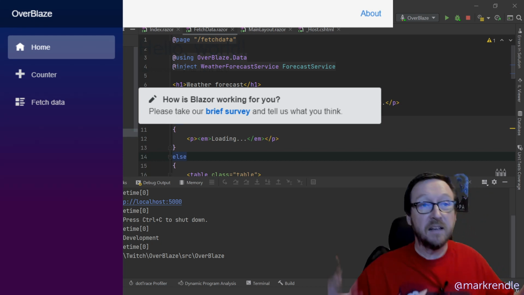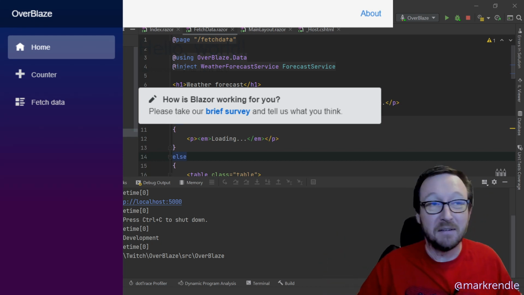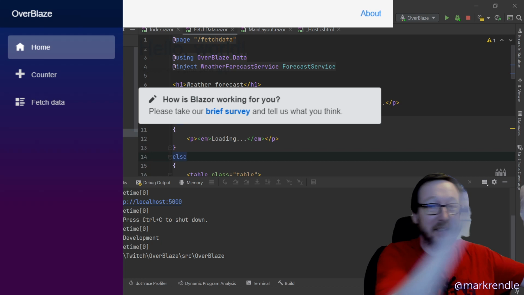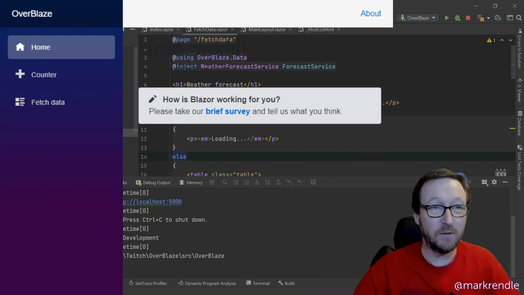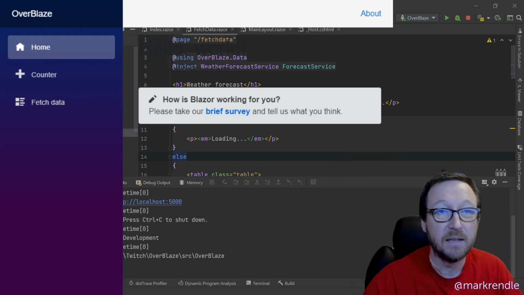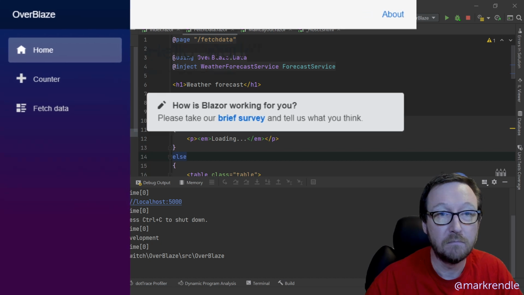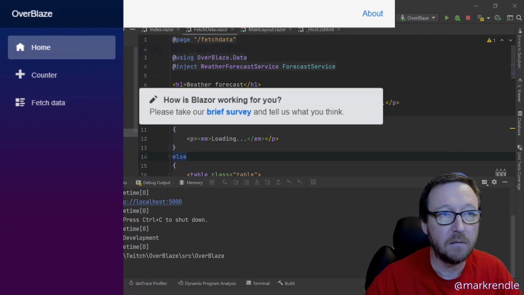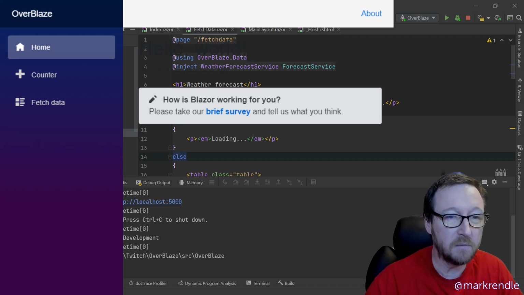And there you go. You see, it overlays the page, and so it's just sitting there doing stuff and going, hey, how is Blazor working for you, and all this sort of stuff. So all I've got to do, that's got to be a different size. Properties. Hang on.